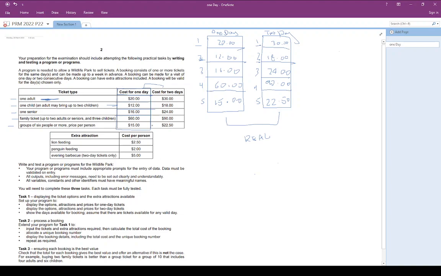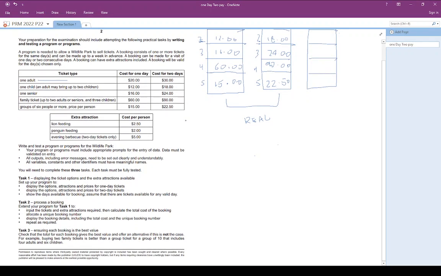Now, one thing that we need to consider in advance is that we also need to store the types of tickets, right? And why we need to store them will become apparent as we go further into the question. But I want you to think about how we might store the actual ticket names, implementing an array. And let's move on with the question, and we'll come back to this when we reach that part. I just want you to start thinking about that right now, and we will come back to this in like 2 minutes.